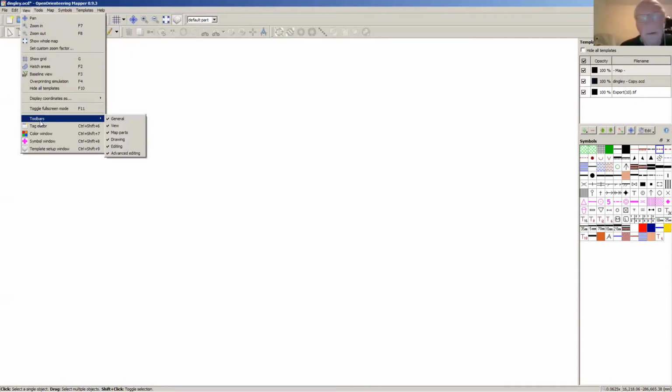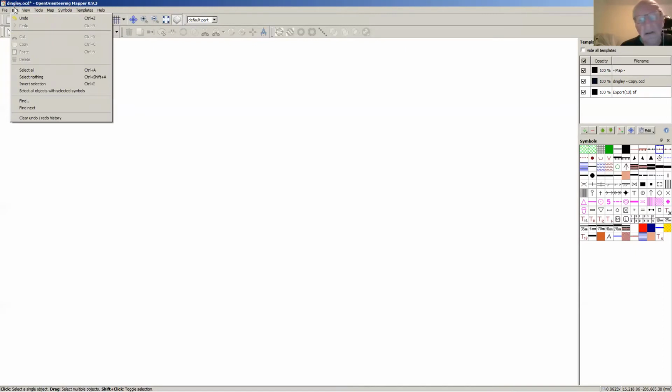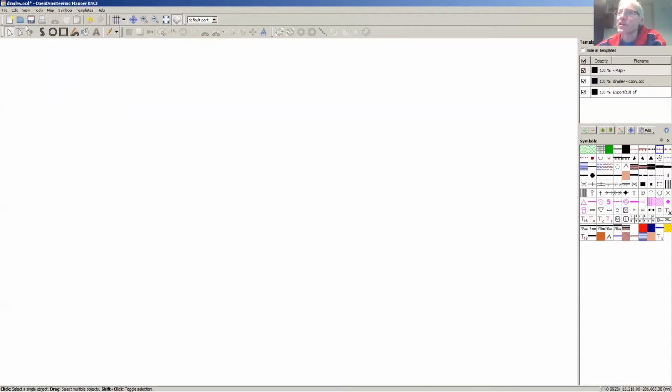It's something to do with when you zoom in or out that the size changes. Is that right or not? No, that's because I went show all map. But what I'm trying to do is get this box back so I can set the position of the Dingley map. It's obviously nowhere near where the two templates are, hundreds of kilometres apart. So they're actually both on the screen, but they're too small to see.